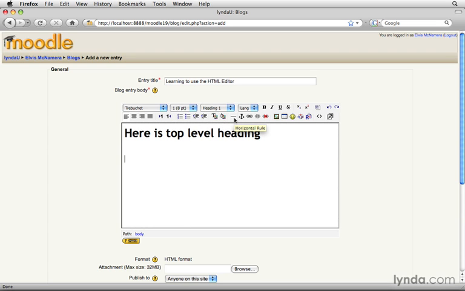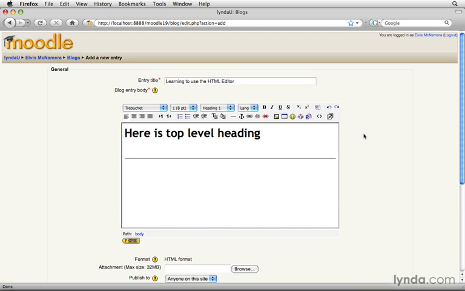If you want to add a horizontal line or horizontal rule, you can simply do that by clicking this button here, and then a horizontal line will show up allowing you to separate content inside of your text. The next set of tools allows us to create links. Let's say we have some content over on Flickr that we want to link to.